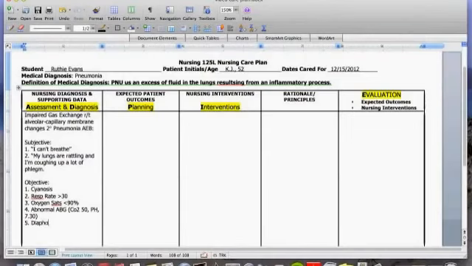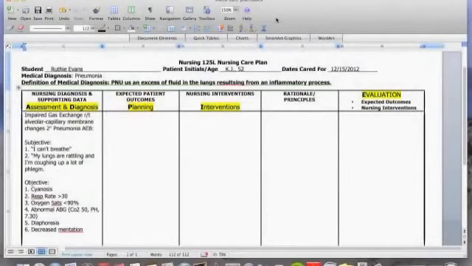Maybe she's sweating. She doesn't have very good oxygen perfusion, and she's getting tired of working so hard to breathe, and she's getting all diaphoretic on us. And sometimes when people aren't getting enough oxygen, they have a decreased mentation. So we notice that about our patient too. So there's some things that I saw and the patient told me that led me to believe that she really does have impaired gas exchange.